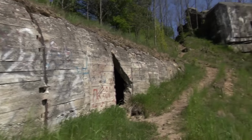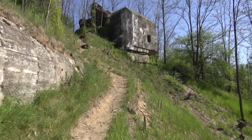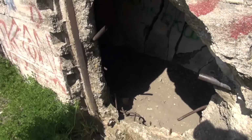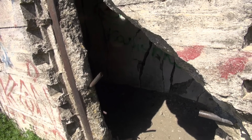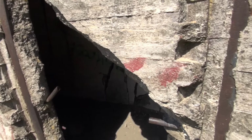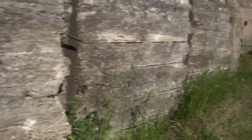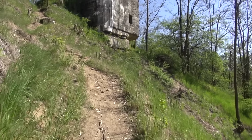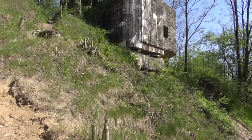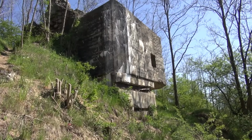So, upwards? Damn, why is history always uphill? Well, alright, I guess we can take a look. Just look, it's a thin little wall, but the heavy piece of rebar, and it's still there. I can't help but think that they started building this before it dawned on the high command that they might need a crap load of steel and metal to build tanks and planes.